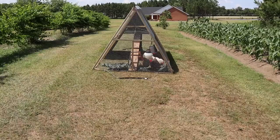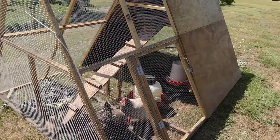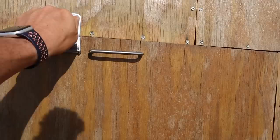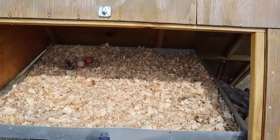Our girls are over here on the back side of the property and we've just been kind of bumping them along the yard every couple of days. They're tired of eating just kale and chicken food and yard grass — they're ready for some good stuff. We've been getting some really good egg production from these ladies lately. Looks like we got three eggs back there so far today. We've been getting anywhere from five to six every single day. I'm going to be interested to see how the production changes once they do start eating this cover crop we're about to plant.